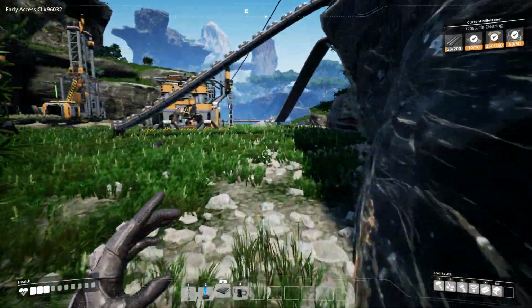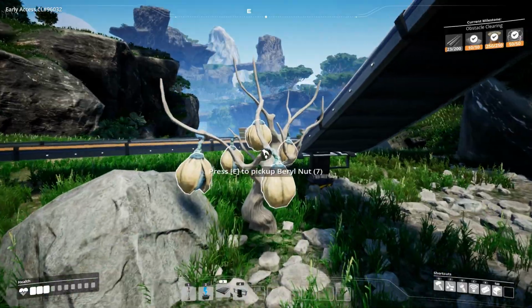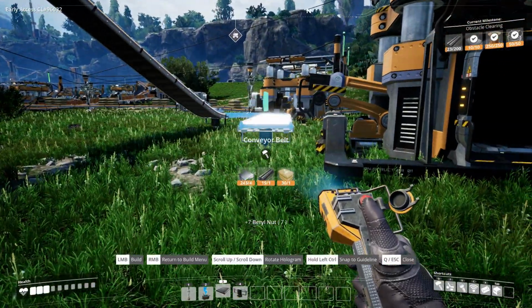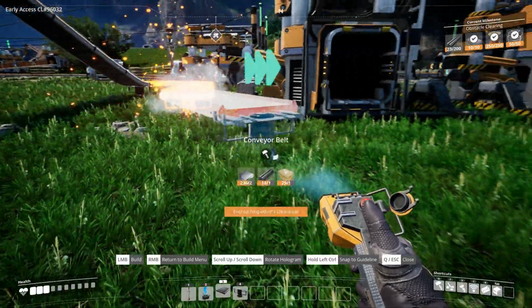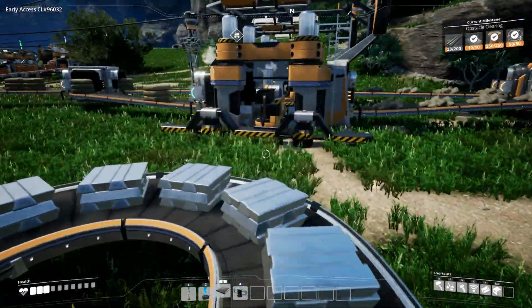So I'm just going to hurry this along a little bit, because it's not the most interesting thing in the world. I also see some healing items that we can use, so I'll grab those. Right. Turn this around. Like so. Now we've got more iron rods being produced.